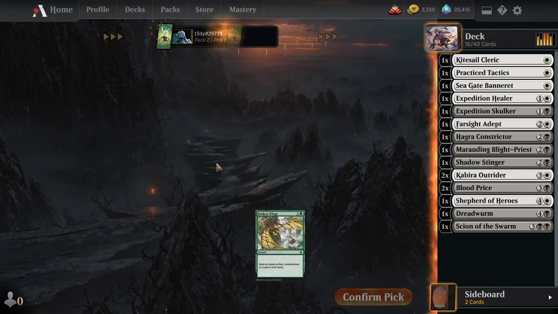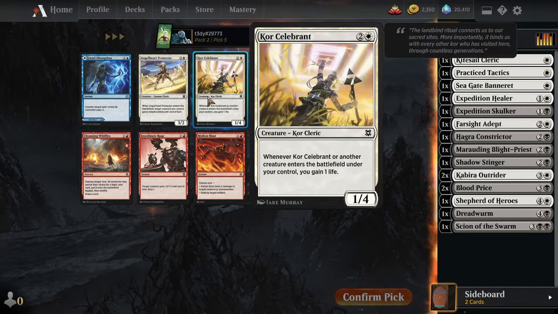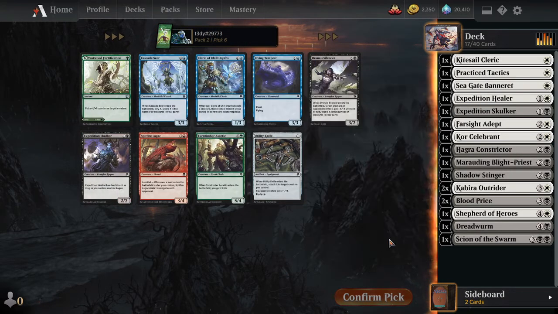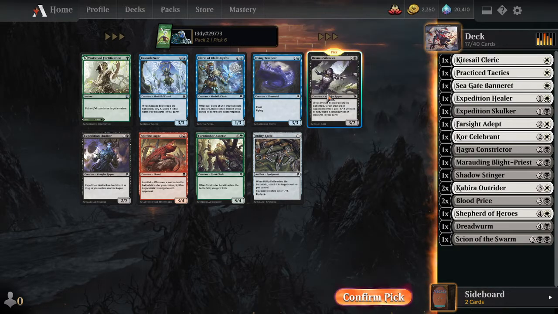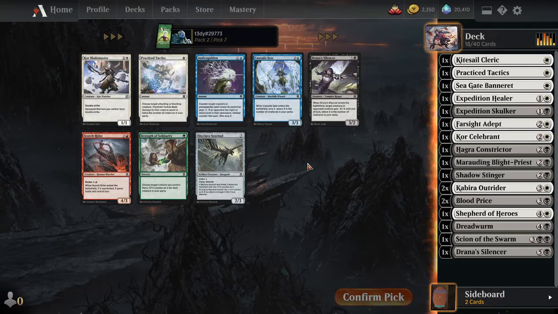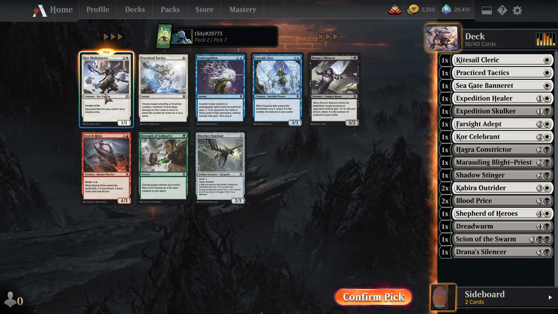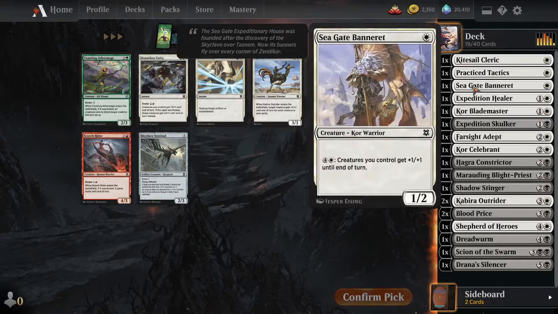I kind of like the idea of having a couple of blood prices in here. Core Celebrant, I want over anything else here, because that's the life gain synergy. Another rogue, and that goes good with creatures in the party. Core Blade Master, pretty cool to give warriors double strike, but I only have little warriors.